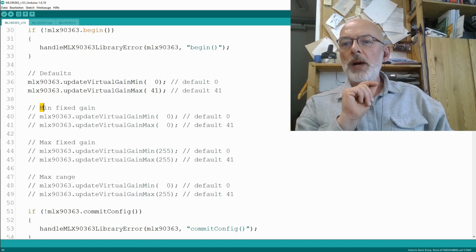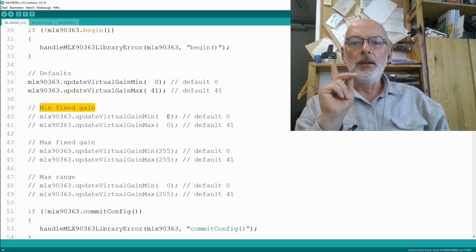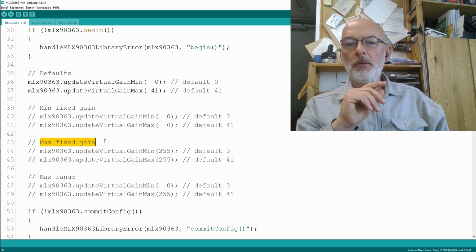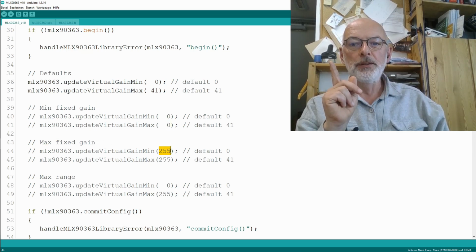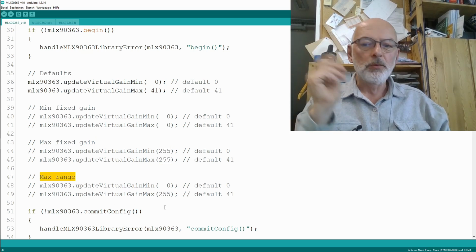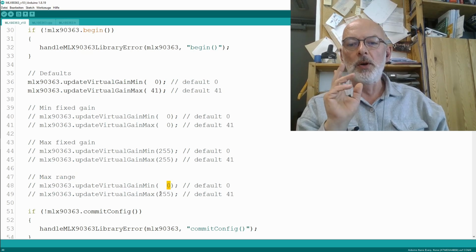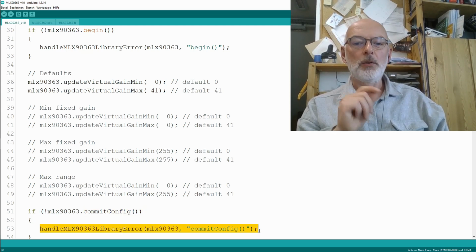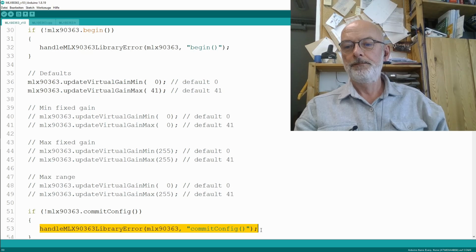Then we will try a minimum fixed gain, so min 0 and max 0, then a maximum fixed gain, min 255, max 255, and finally a max dynamic range, so min set to 0 and max to 255. And after that I do of course a commit config and handle an error if some should occur.